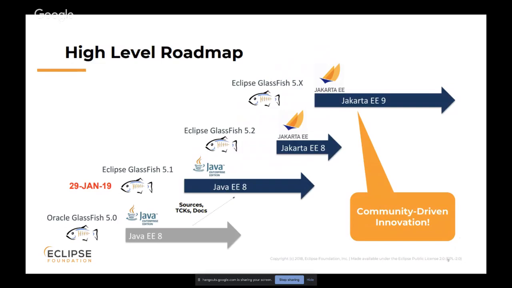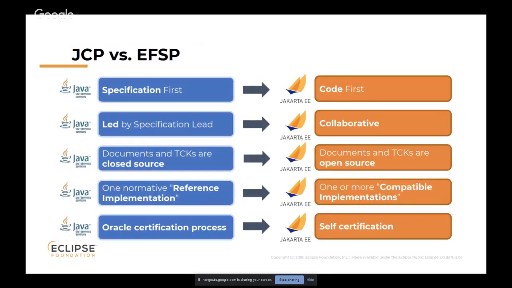On the 29th of January that year, the code was moved over and from Eclipse you could now build the Eclipse GlassFish 5.1 application server. The community is now road-mapping the evolution of Jakarta EE. First, all code and documents had to be rebranded with the Jakarta EE brand. After the first release of Jakarta EE 8, we can really start evolving to Jakarta EE 9 or further — changing specifications, adding specifications, whatever is necessary to make the framework great.